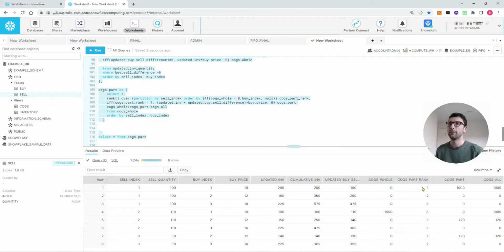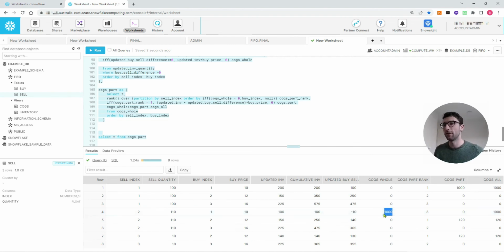We want to know which buy we're selling from, basically. So in some cases, like we just calculated in the first step, we've completely depleted a buy, and now we want to start selling from the next buy we made, the next oldest buy. And so how this works is rank, similar to before. It ranks by buy index grouped by sell index. So it's just going to always look to the oldest inventory we have because the buy index is ordered that way. If we've completely depleted a stock or a buy like we did in that previous step, then this number is not going to be 0.